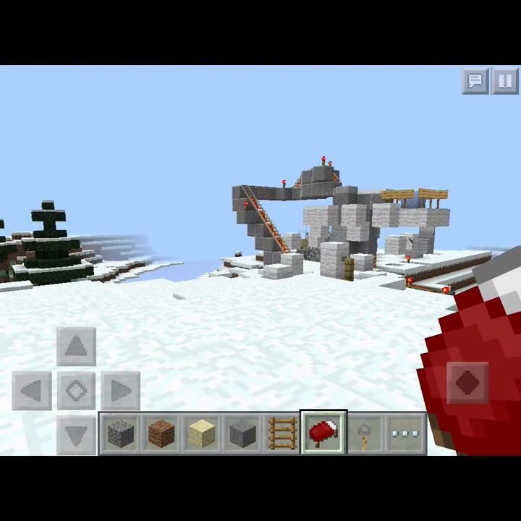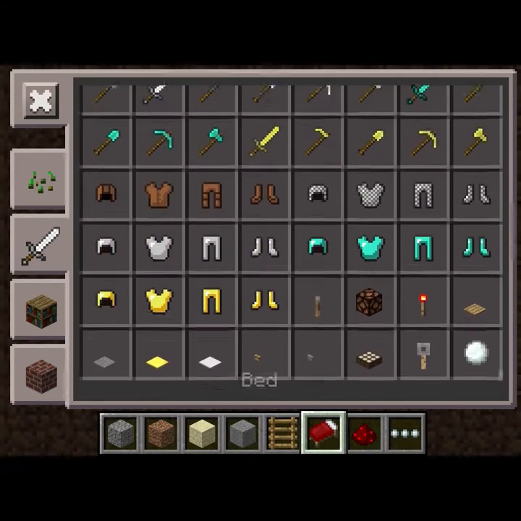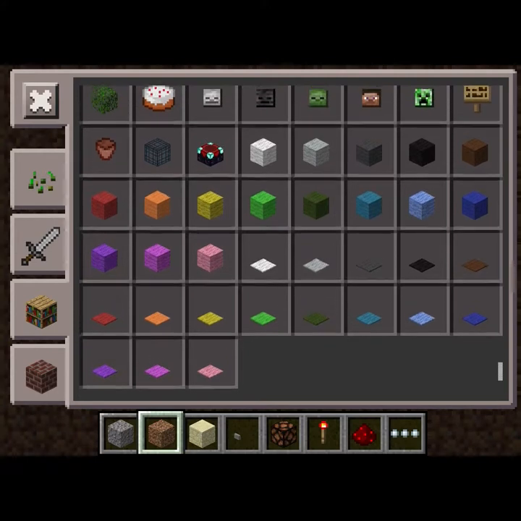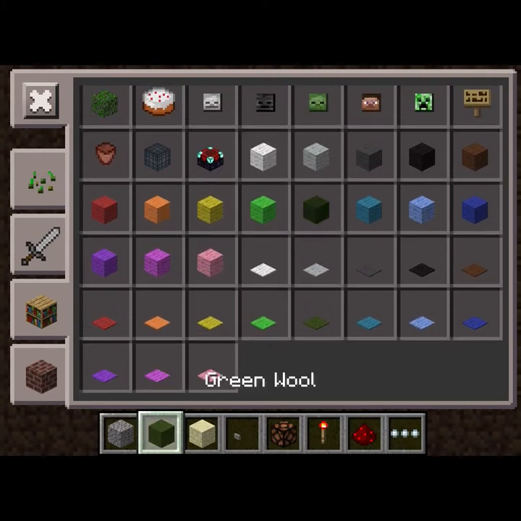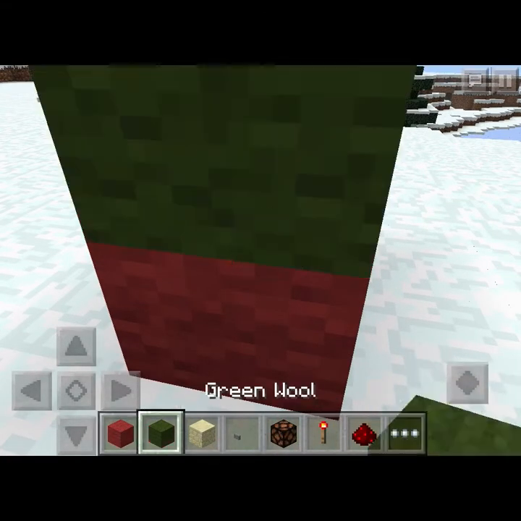So the first one is going to be a white switch. This is what you're going to need: 8 redstone dust, 2 redstone torches, 1 redstone lamp, 2 buttons of your choice, and 3 blocks of your choice. I'm making one green one, one red, one yellow. And that's all.